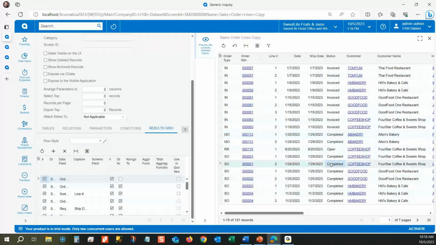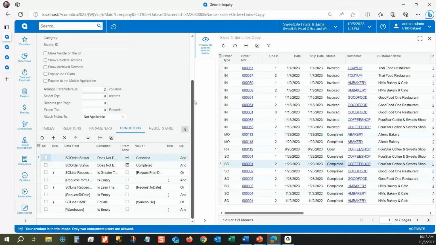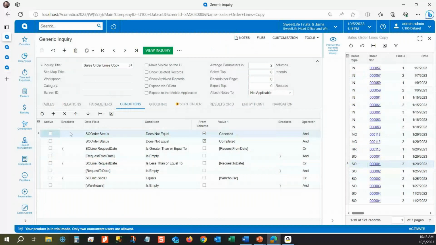So if we go to the conditions tab here, and let's scroll this back over, you can see in the top two conditions is SO order status does not equal, and then I've used from schema and canceled. So filling out these fields, this is just the data field that you want to use, and the condition that you want to use on it. But from schema, when that's turned on, let me toggle it off here so we can see, it blanks out the value 1, and lets you type in whatever you want.